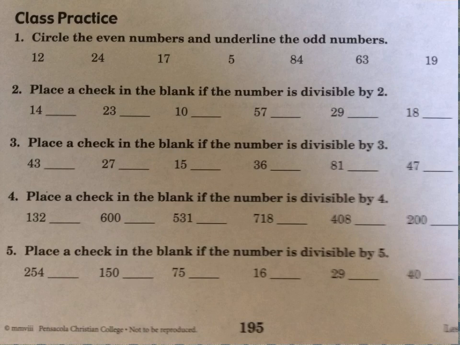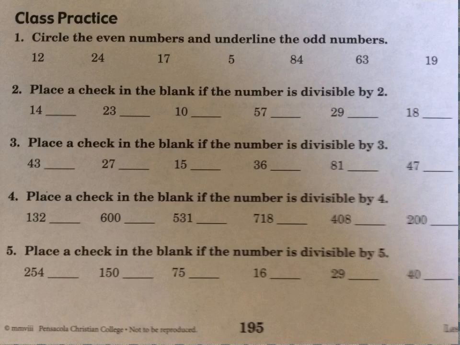Number 2. Place a check in the blank if the number is divisible by 2. Remember, numbers that are divisible by 2 will end again in a 2, 4, 6, 8, or 0. So put a check if 2 can go into it. The first one, 14, well, it ends in a 4. So yes, that one is divisible by 2.